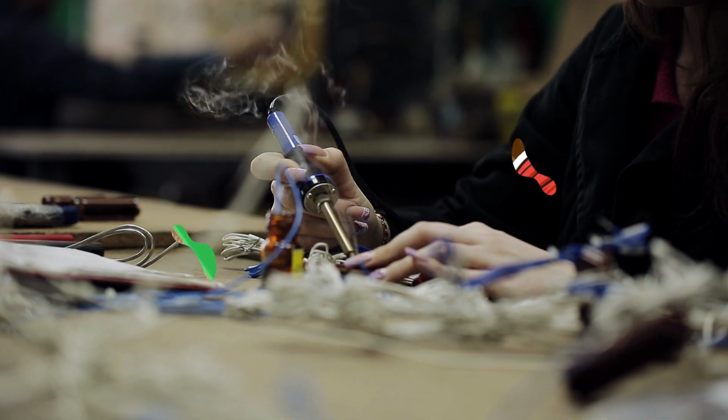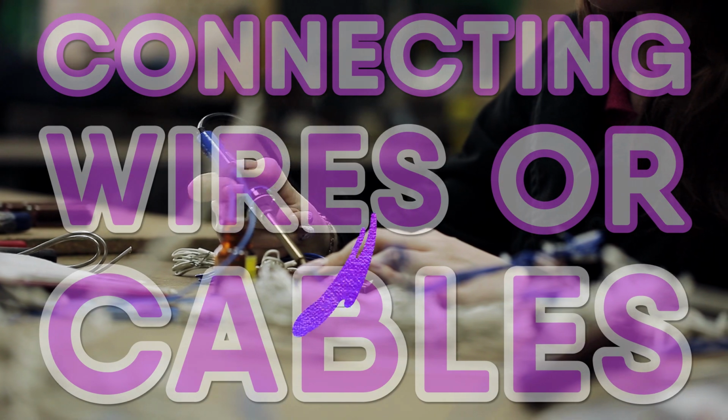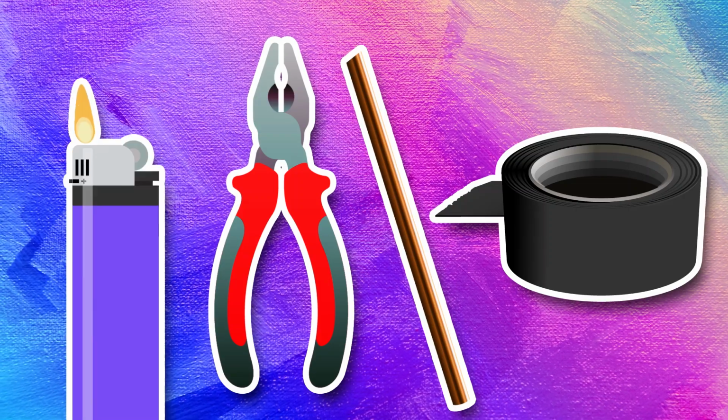Number 3. Cables. Here's a nifty life hack that all DIY gurus like you should know. For this one, you can make a tool to assist you with connecting wires or cables. To start out, you'll need electrical tape, some thick wire, pliers, and of course, a lighter.